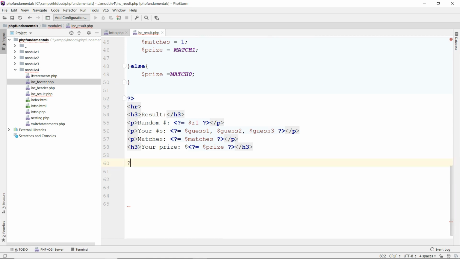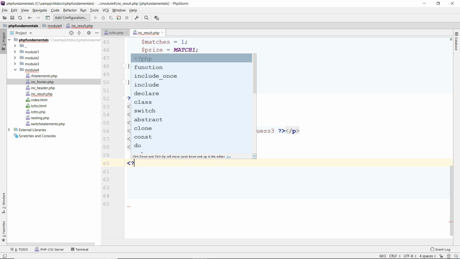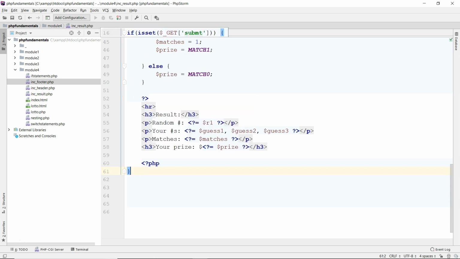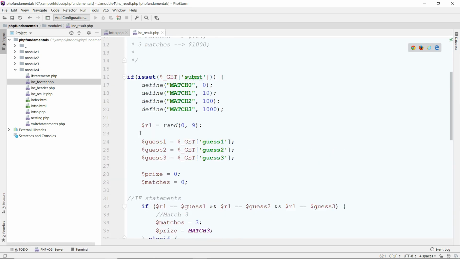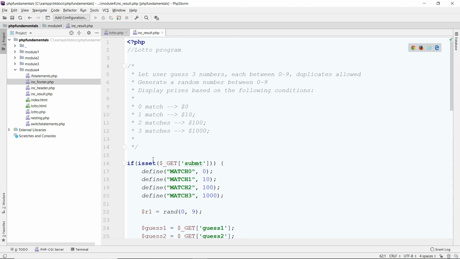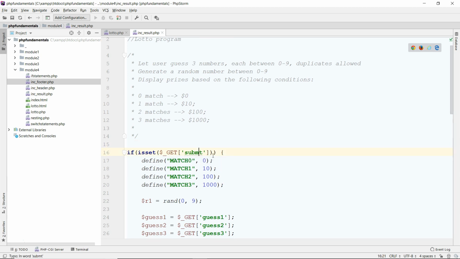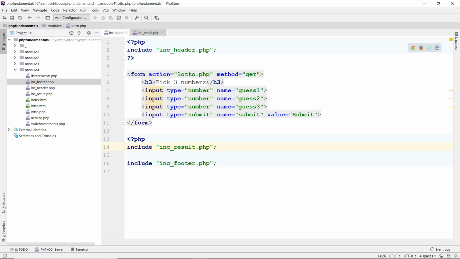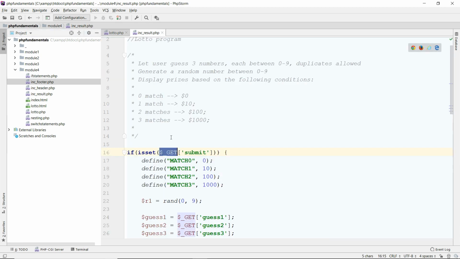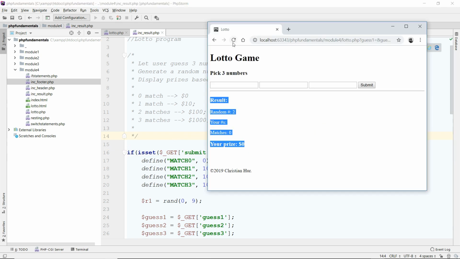So we're going to go back to PHP mode and just close that part down here. So this whole piece is blocked inside the if, if it's submit. This submit will come from this submit form here. When you click submit, this will pass to the get, and then you can get that from the get array here. So let's save this again and reload one more time.